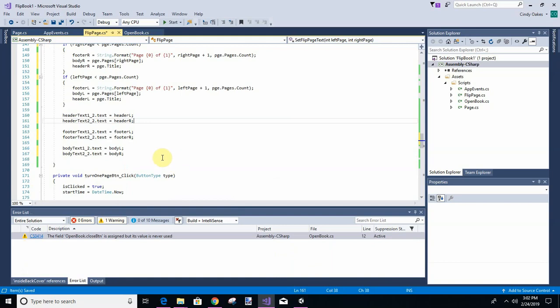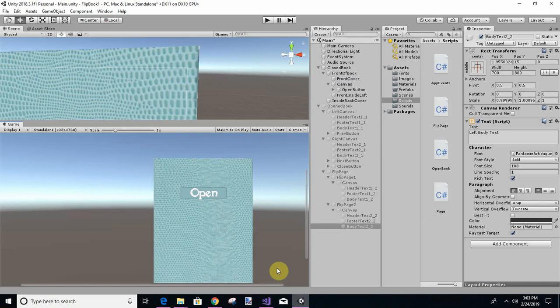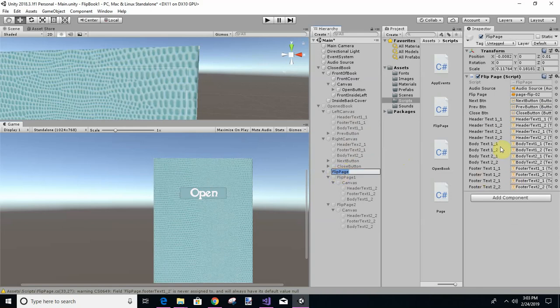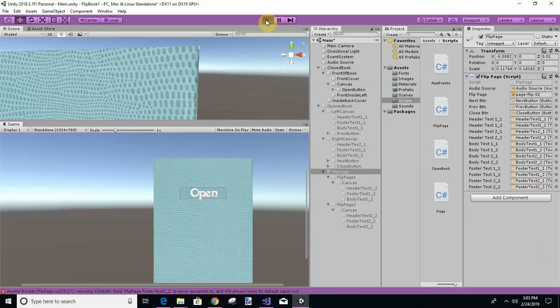We can put some testing things up here if we want to, but we're going to wait and see if we need them first. So, and then let's do our flipbook. See if we've got everything. So, 1, 2, 2, 2, 1, 2, 2, 2. Let's see what happens. Oh, we got to start it first.